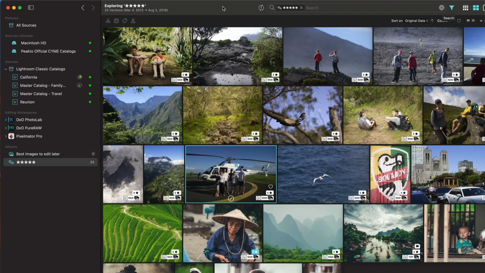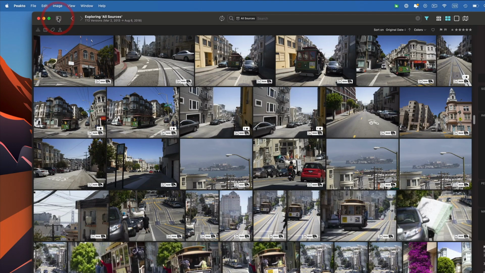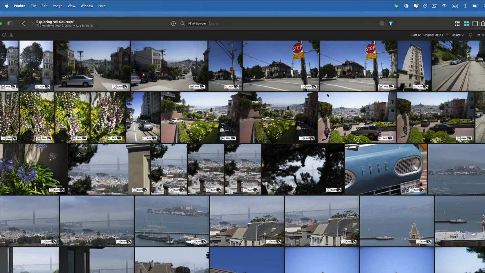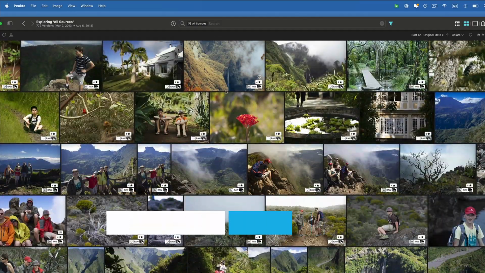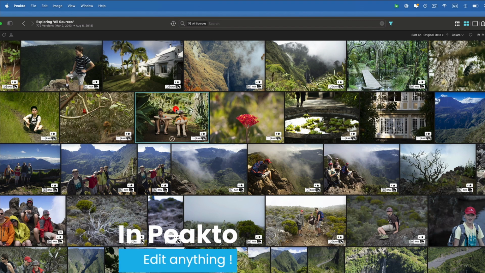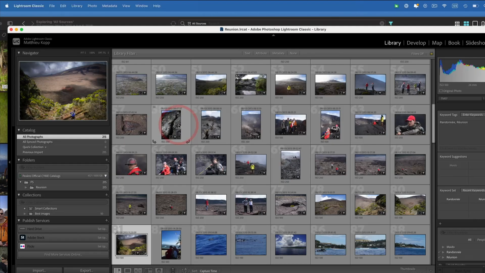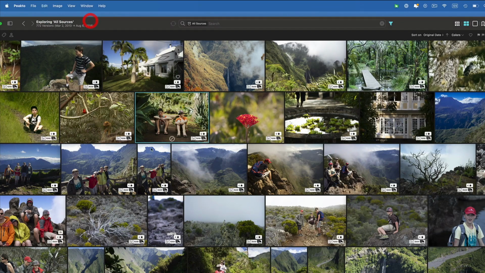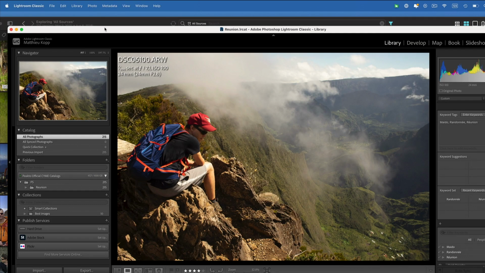And what is great now is that I can actually forget where they are. Let's select all sources, and close it. And here I'm really looking at, let's close this too. I'm really browsing through all my images, and I don't really need to know where they are. If I need to edit one of them, let's take this one for example. If I do edit in Lightroom, this image is coming up. If I want to edit another one, it happens to be in the same catalog, so it's coming up too.